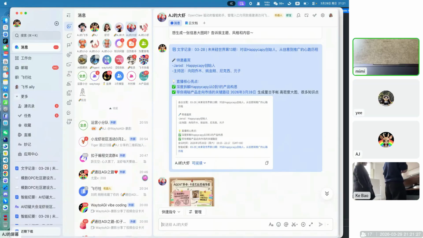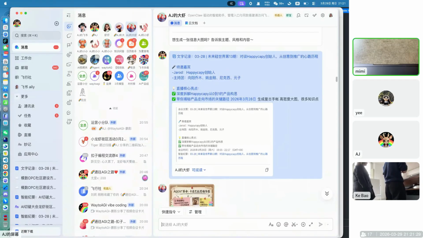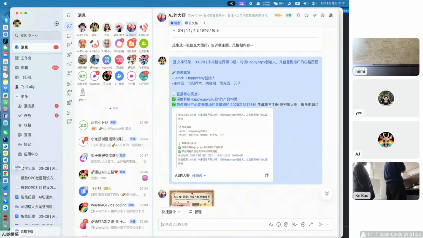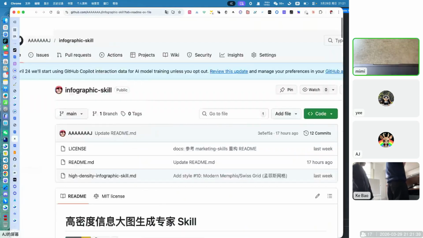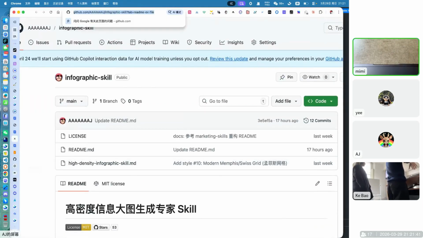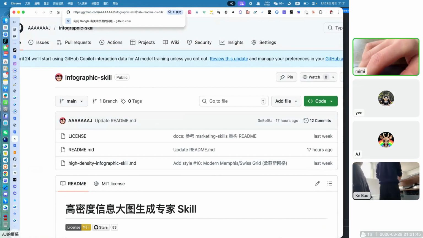Okay. Roughly, what is the cost per infographic here? Sorry, I'm just curious because I've also been using my bot to generate different images, and it's kind of expensive. So maybe I'm gonna just ask you in private.